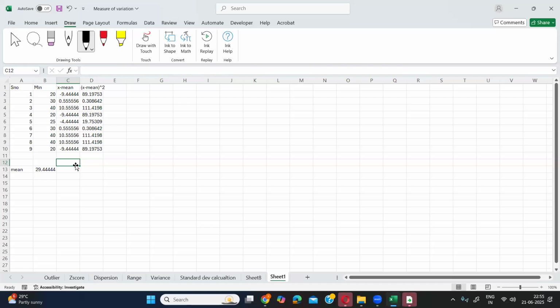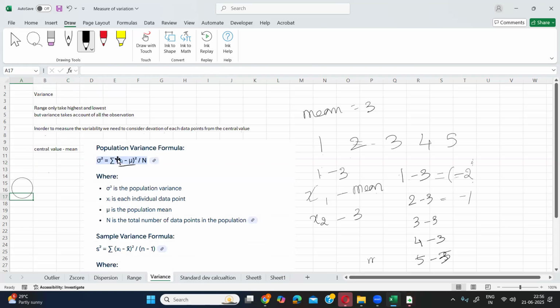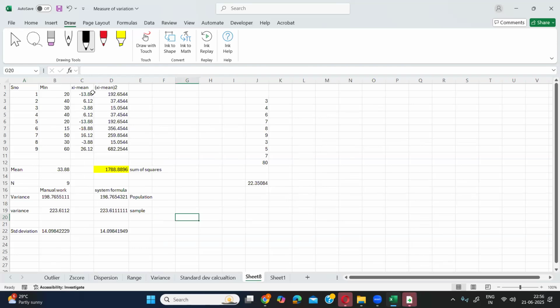Vandana, could you please explain the second part once again? Like x minus mean whole square, that one? Yes. According to the formula, we have to do this part. So we did x minus mu, that is every value minus mean. But we are doing the whole square. Why? Because we will get this negative sign. When we are doing 1 minus 3, we get this negative sign. So in order to eliminate the sign but keep the value in consideration, we are just doing minus 2 into minus 2. So minus 2 into minus 2 equals positive 4. Minus into minus is plus, that will go off, and we will consider the value like this.